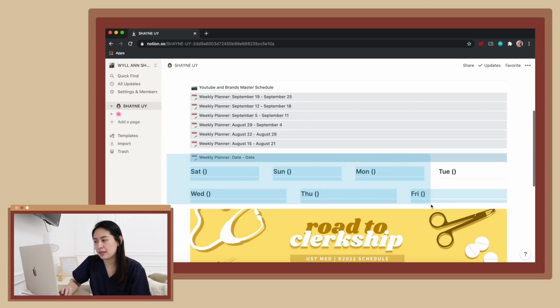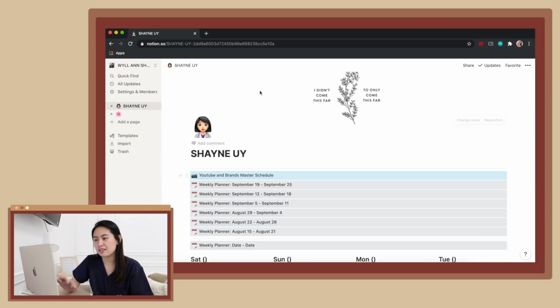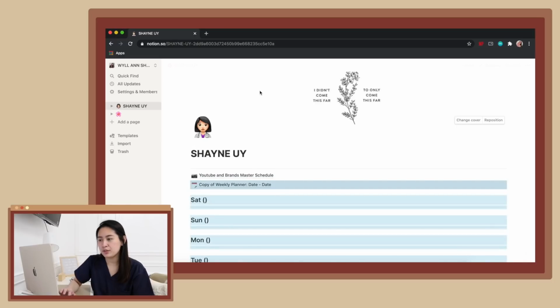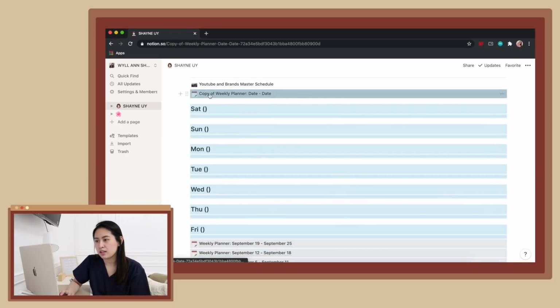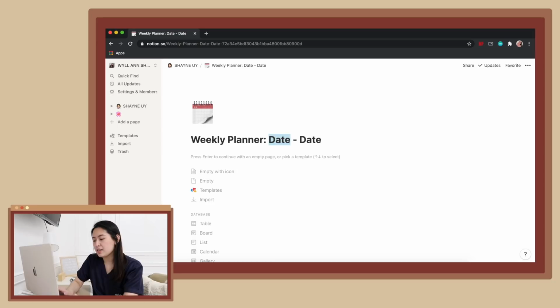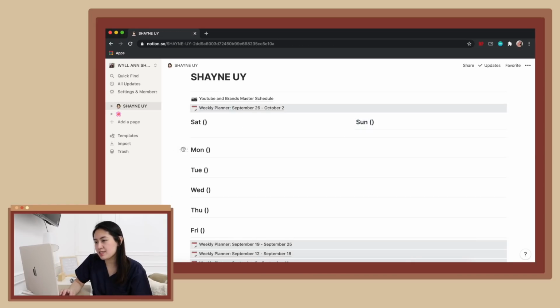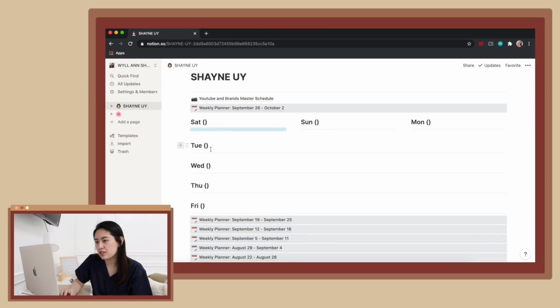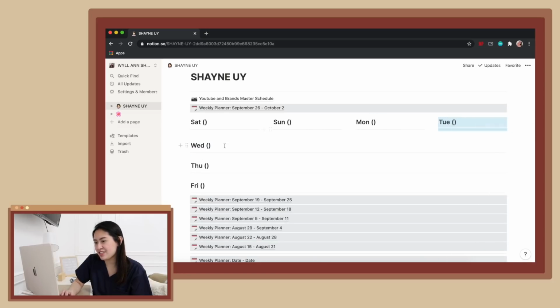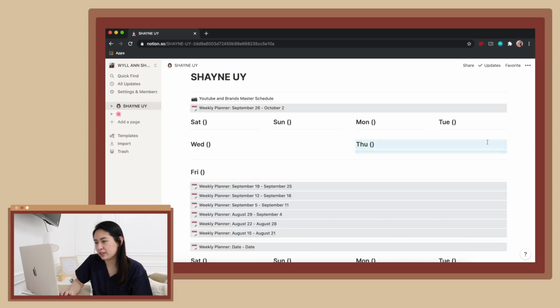This is like a template. I copy that and paste it at the topmost part below yung work schedule ko. And then, I just rename that. For this week, it's September 26 to October 2. And then, I go back, then I fix the days. I like to put Saturday to Tuesday on top. Wala, I just rearrange them, drag them to where they're supposed to be kasi na-rearrange na every time. And then Wednesday, Thursday, and Friday, I keep them at the bottom. So, ayan.